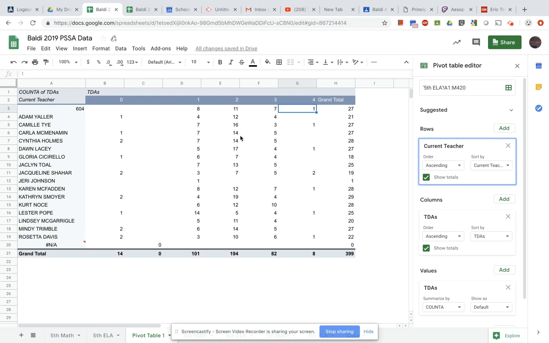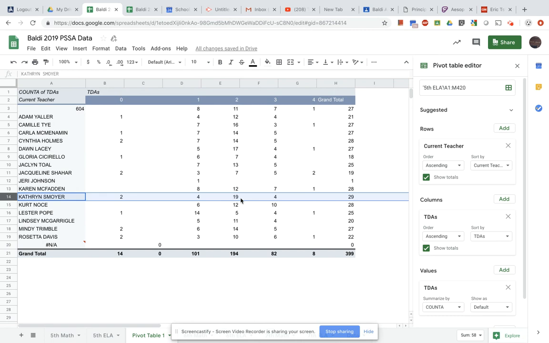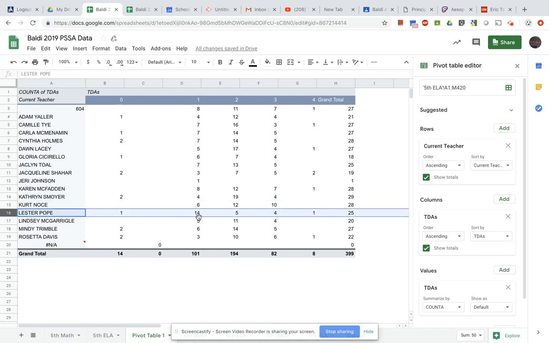Maybe there are certain classrooms, and I'm looking at this section right here, with a large number of 2s that need to be pushed, and there are no 4s in this class section. Or interesting, in Mr. Pope's class right now, a lot of students scored 1s on their TDA. So this might be a section where we really focus on some more foundational writing skills.